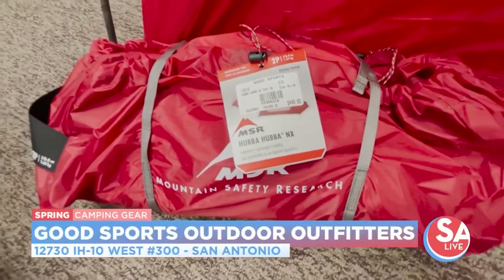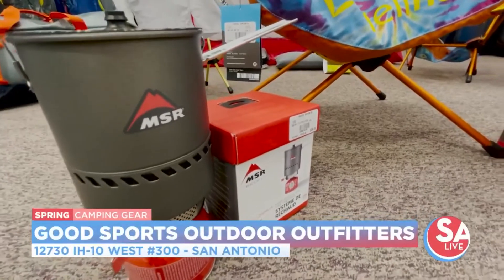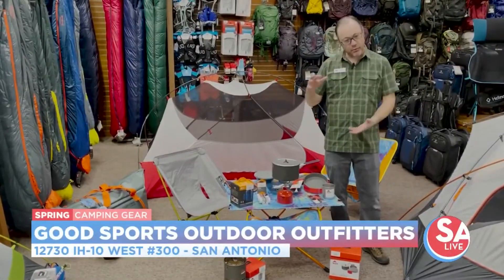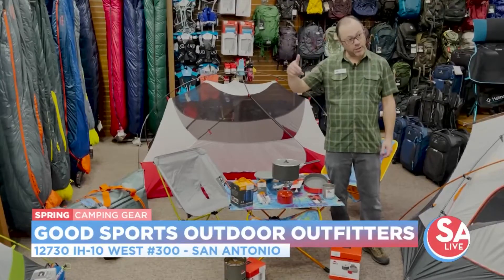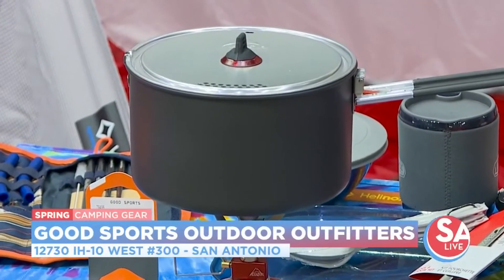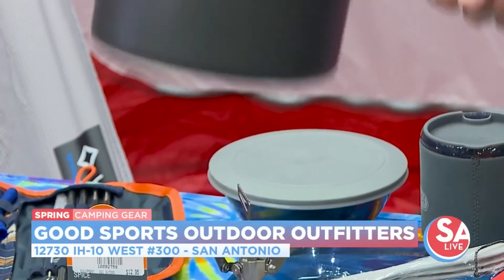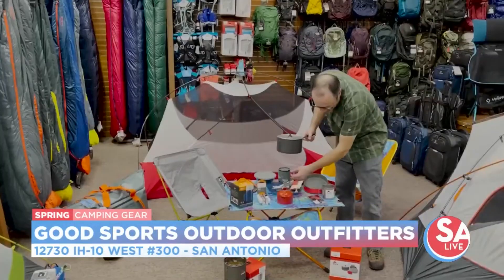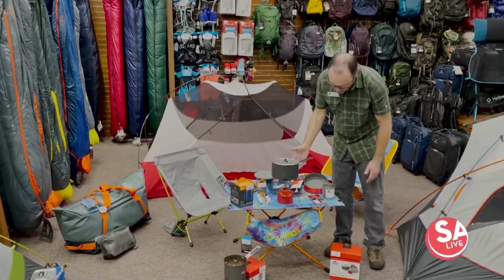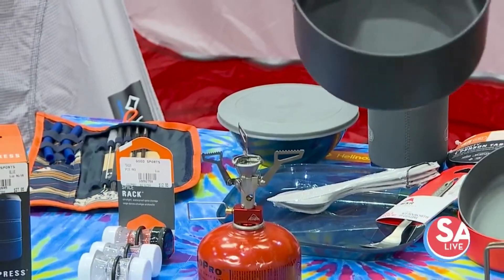Number three is stoves. How are you going to cook or heat water or boil water — how are you going to provide for yourself in the woods? A lot of times we take freeze-dried foods and things. But if you were in a situation where you had to go hunting or fishing, there are ways to easily cook outdoors and still haul things really lightweight. Here I put a little MSR Pocket Rocket — very lightweight — and it unscrews here. It'll take any pot or pan from your house.